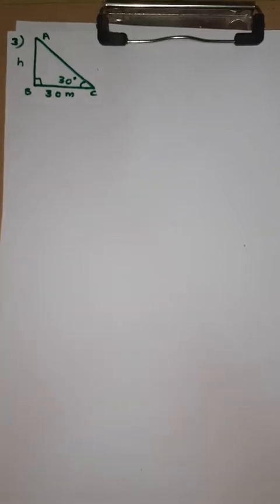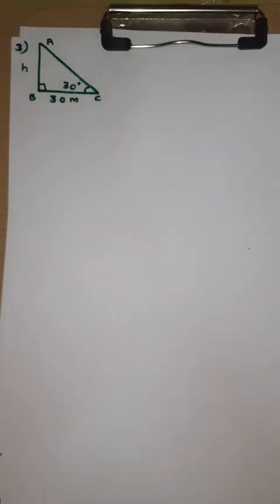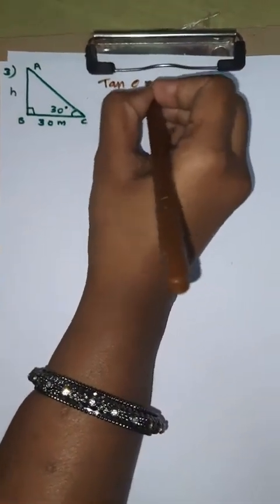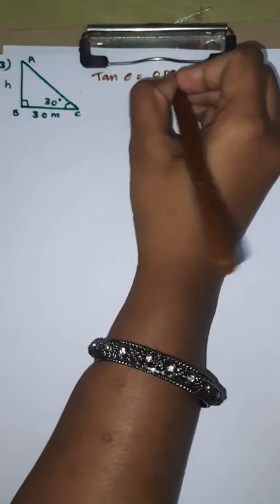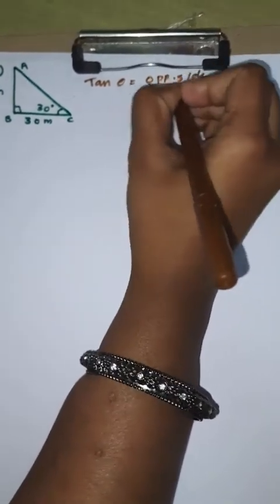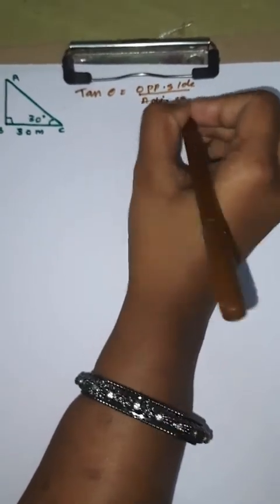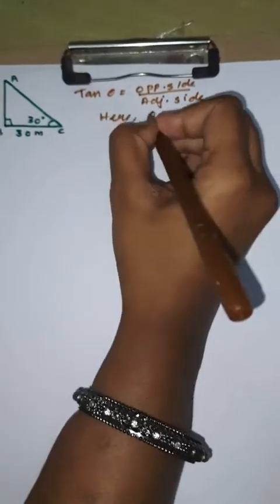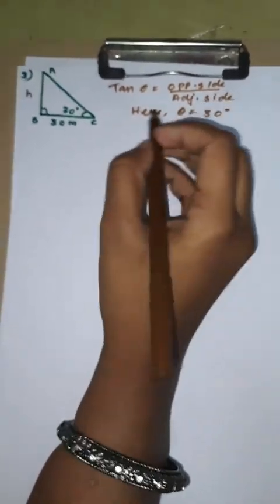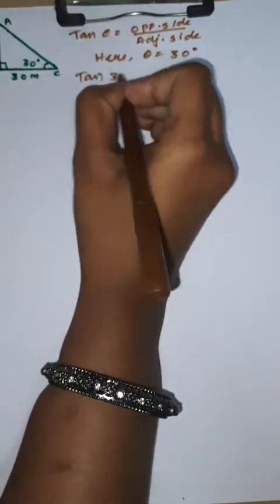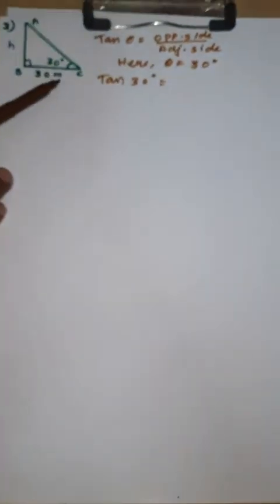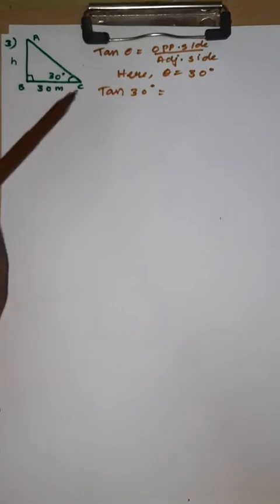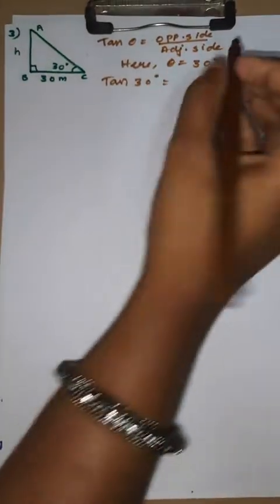So as already solved in the previous problem, this is of a similar kind. But here, let us take the tan of the angle. You all know that tan of the angle is given as opposite side by adjacent side. And from our triangle here, theta is given as 30 degrees. That is the angle. So tan 30 is equal to, what is the opposite side from our figure? Pause a minute, try to answer, and then play the video again. So the opposite side is AB.